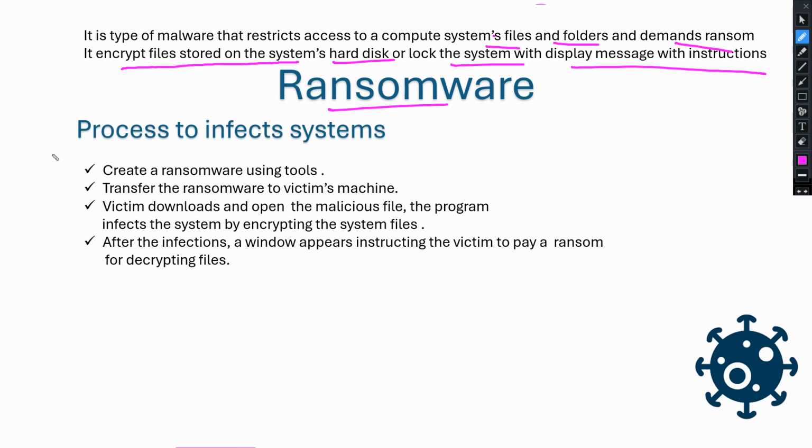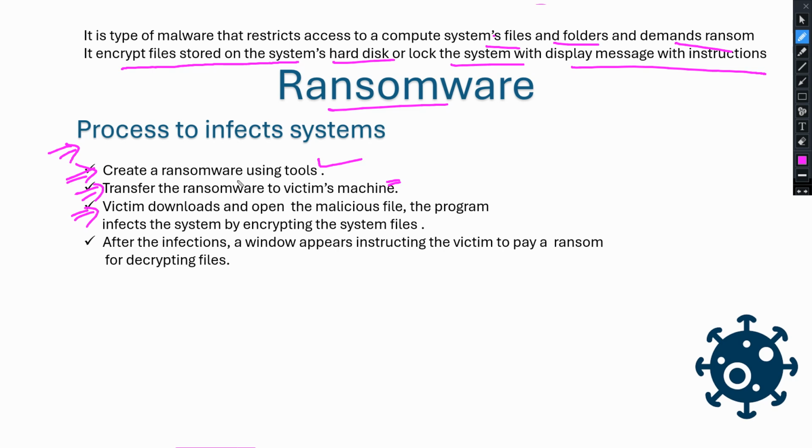The process to infect a system with ransomware: first, you need to create the ransomware using tools, then transfer it to the victim machine. Ransomware is a virus, you can say malware. Okay, Trojan? I believe ransomware comes under malware, but it does not come in the Trojan category.